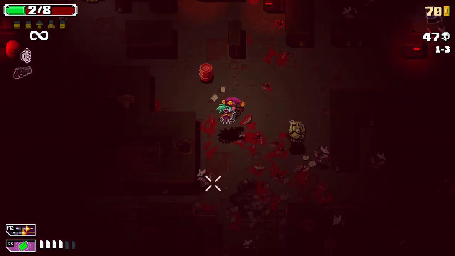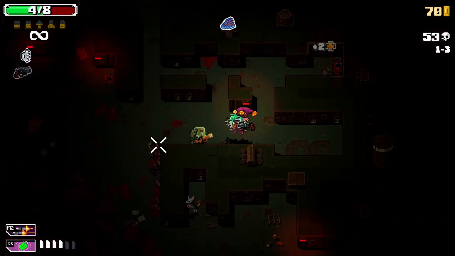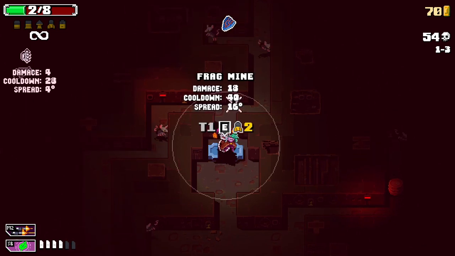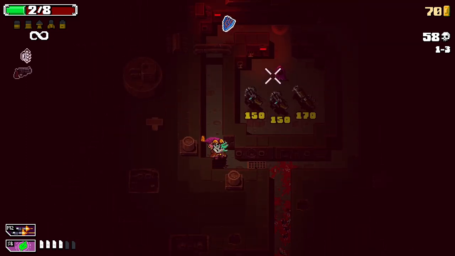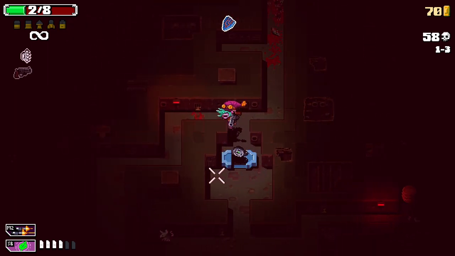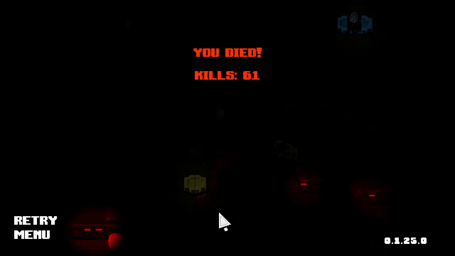Oh, this is not going well. There are so many rats. Oh god. Frag mine. Oh, I don't want the frag mine. What is it? Oh, there's a secret. Okay, so that was telling me there's a secret, but I don't have enough money for any of that. One health left. I'm dead. Okay, let's try the last character.